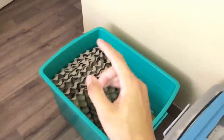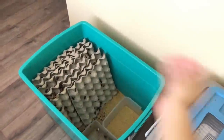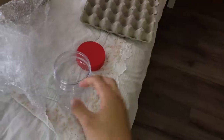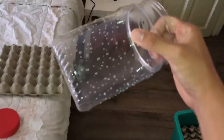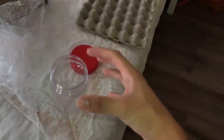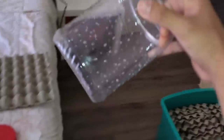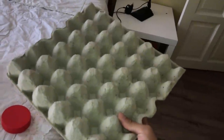We're going to set up the shipping medium before putting the roaches in. We're basically putting some egg crates in here so they'll have a lot more room. If you just put them in without egg crates, they'll probably die - they'll all be clumped up together, super damp from poop and pee, and once everything is mushy they'll just die. Egg crates give them a lot more room.